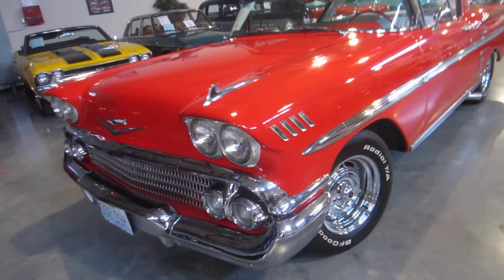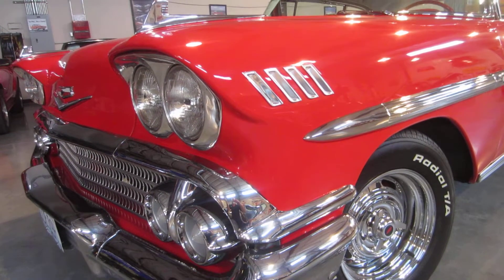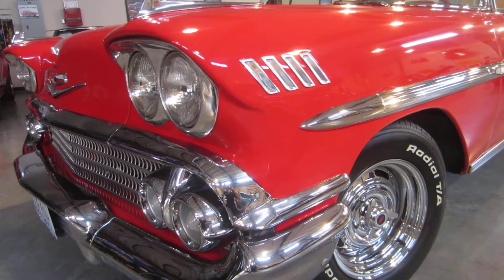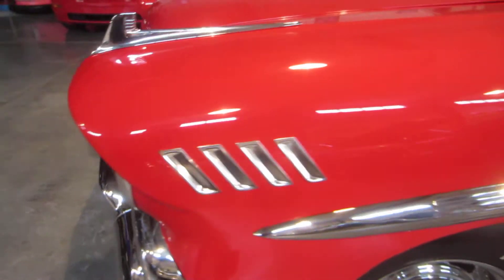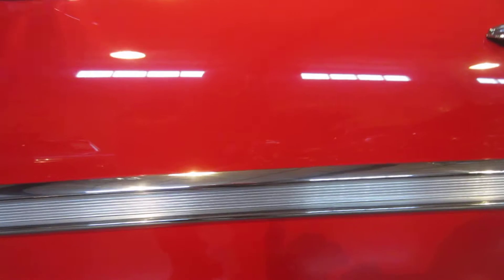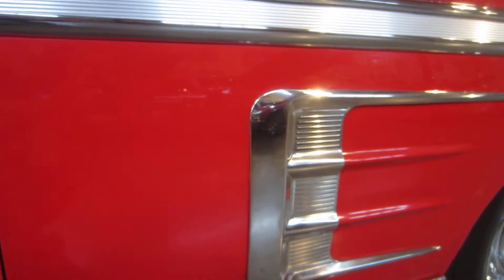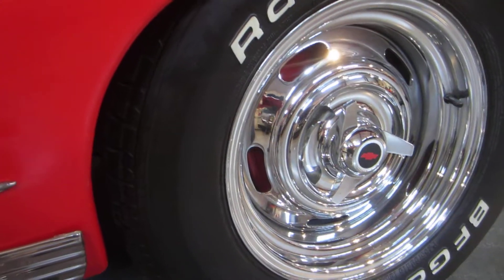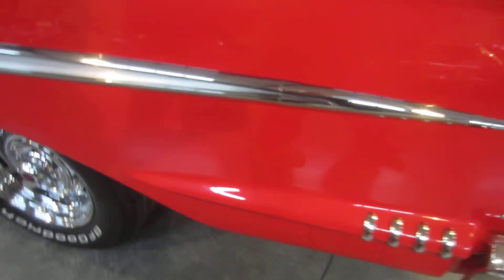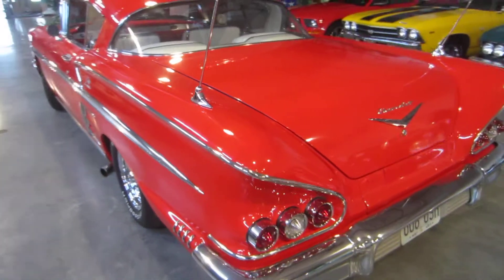Starting off with just the chrome on it — this 1958 has an unbelievable look. The chrome is outstanding and beautiful, and it just shows that back in 1958 what imagination they had and how hard these engineers worked to create the best looking and coolest cars on the street. Check all the chrome out. There's just tons and tons of it. The bright work is super sharp. Look at the detail inside the chrome. As you get back here, the Impala emblem is beautiful. The side panels along the running board have chrome exhaust tips. The wheels are gorgeous — chrome rallies with spinner hub caps. Just what a neat look back here too. The attention to detail on this car, and of course the Impalas are always known for how they look from the rear end.